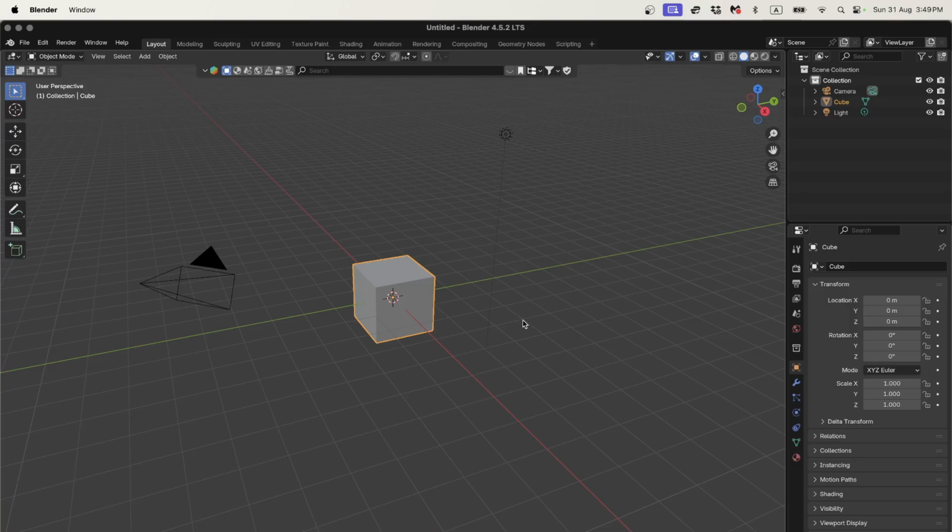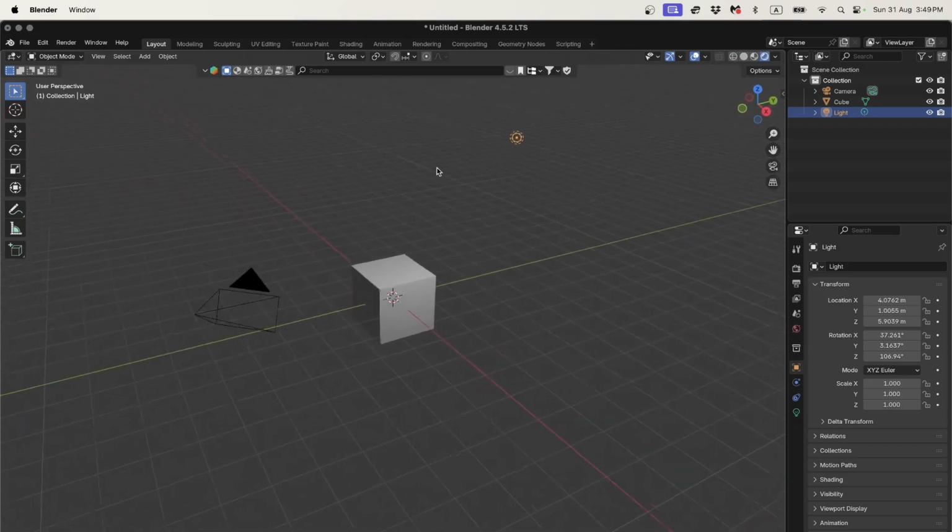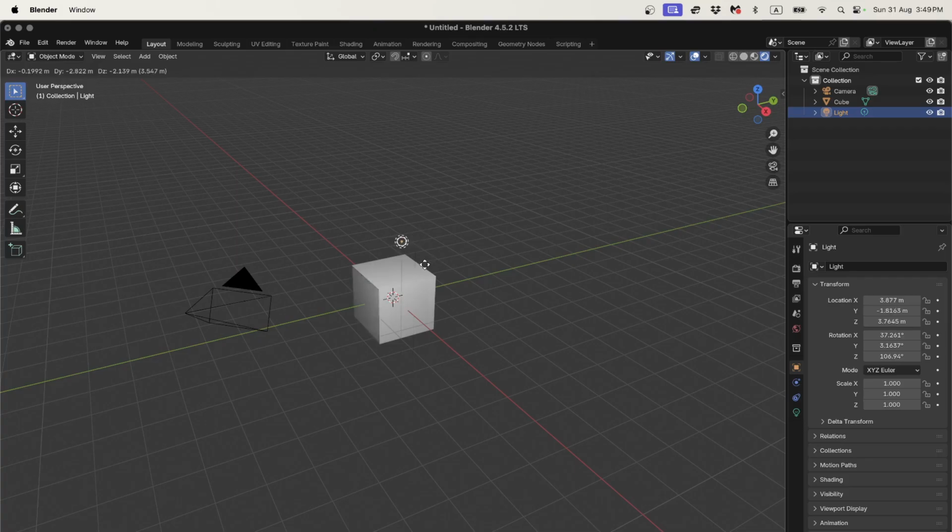We have 3 objects in the scene. If I click with my left mouse button, this one is the camera. That's what we render through. So anytime you make a video or an image, it's going to look through that camera at whatever is in your scene. This is an object, in this case a cube, and this is a light. For example, if I go into my rendered view, and I press G for grab, we'll see that the light is casting light on that cube.